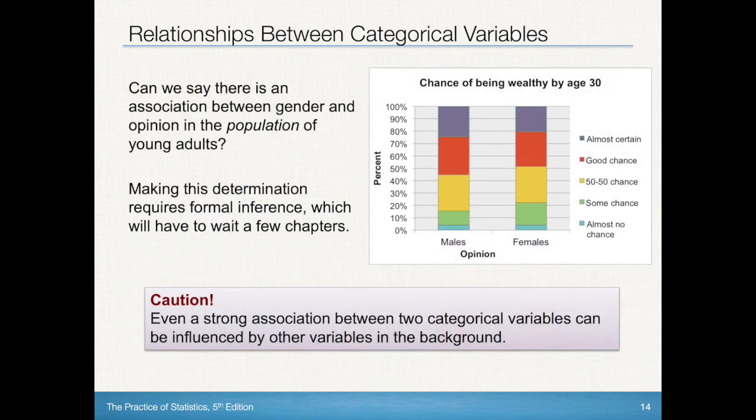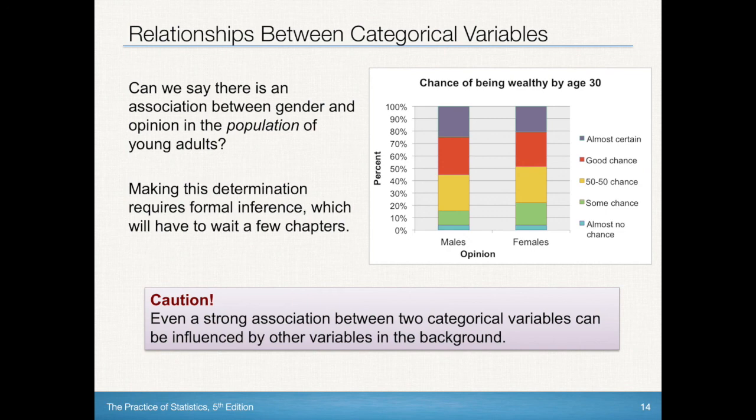So the last thing I want to say about categorical variables and dealing with these segmented bar graphs and trying to come up with relationships is I want you to be very careful with how concrete you are about the language that you use. One of the things that you're going to have to get used to with statistics is it's not concrete language like you would have in a regular math class. 1 plus 1 is definitely equal to 2. But in statistics, 1 plus 1 is about 2. It's around 2. It's potentially 2.